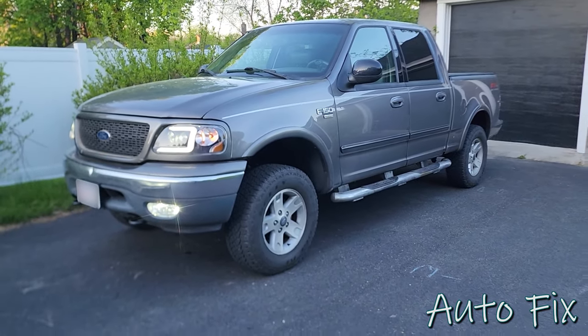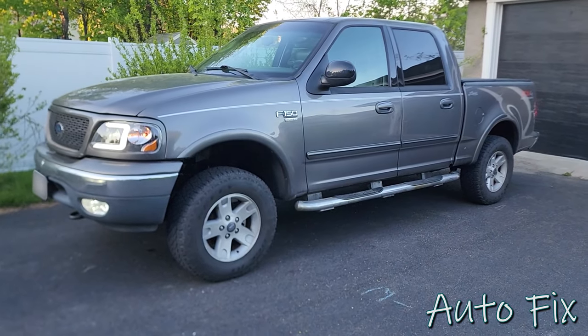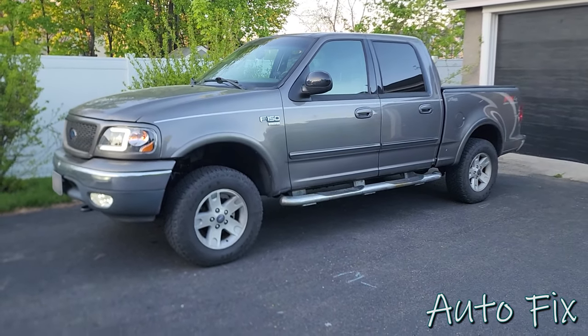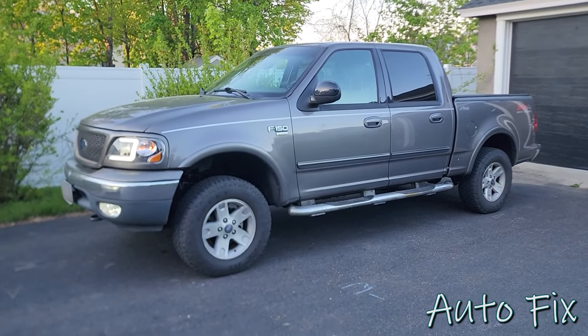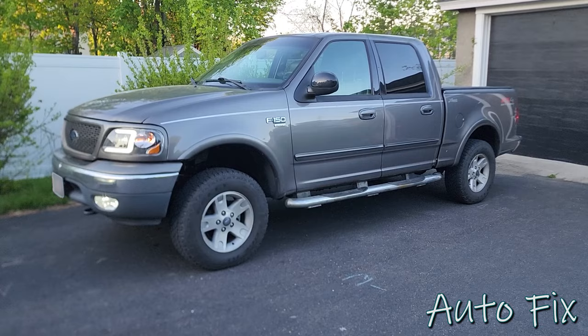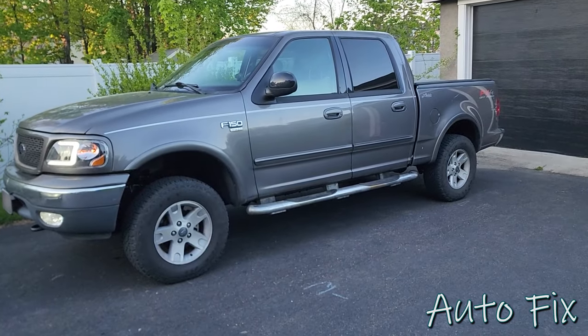In this video, we are working on the 2003 F-150 crew cab, or Super Crew, I guess I should say. And we are dealing with some electrical issues. If you know these trucks, you already know what I'm talking about. It's the G.E.M. module that has gotten water in it, and now it's doing crazy things.